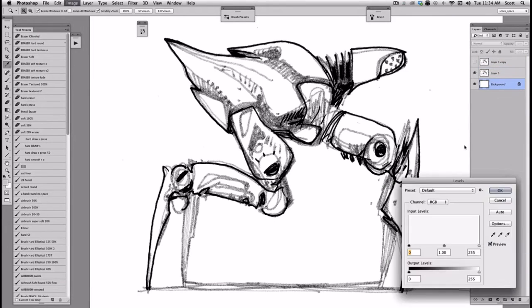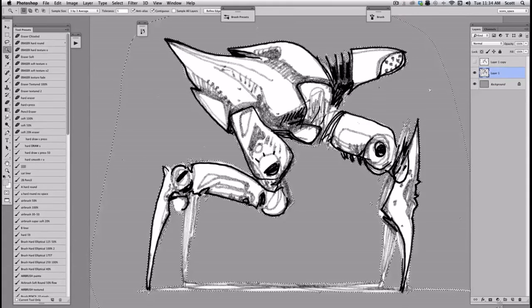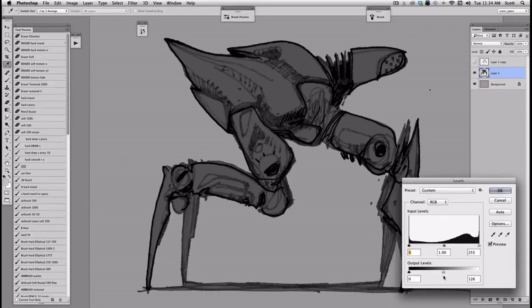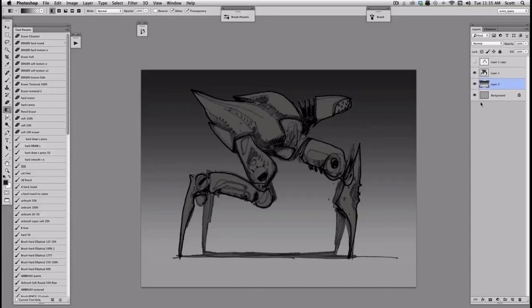All right, well, this time let's start out with a little traditional media sketch. This is just a little pen sketch on a piece of white paper, and I'm going to select the background off of it. And this demo, it's going to be about 45 minutes, and you'll see it follow the same sort of similar steps as the previous tutorials.